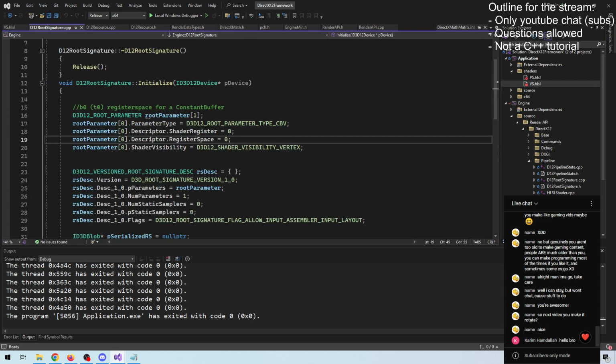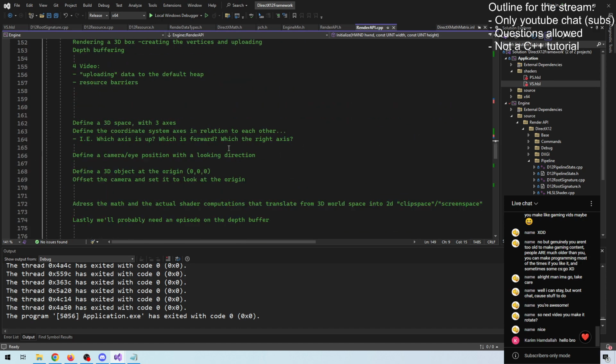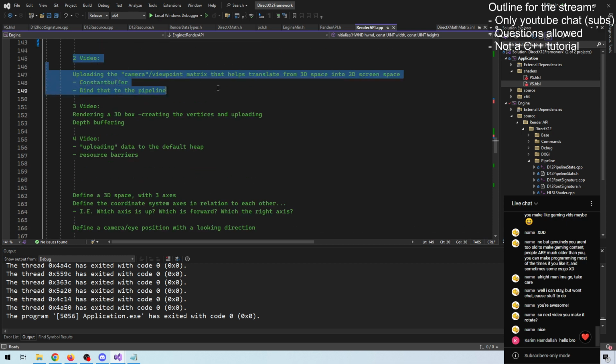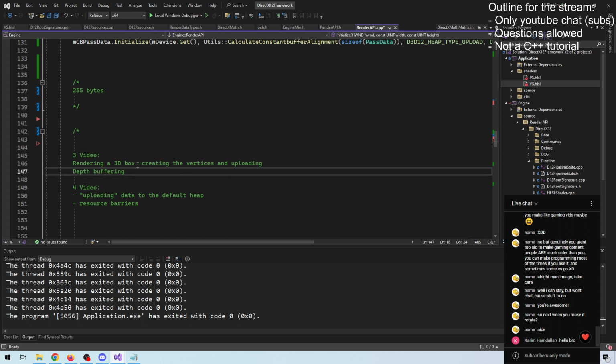Also, the root signature helped us define where to bind the actual constant buffer to the whole pipeline. And that's it. We have planned that our third video will be actually rendering a 3D box. We will also go into depth buffering in the next episode. As you will see, we will run into depth problems if we do not.